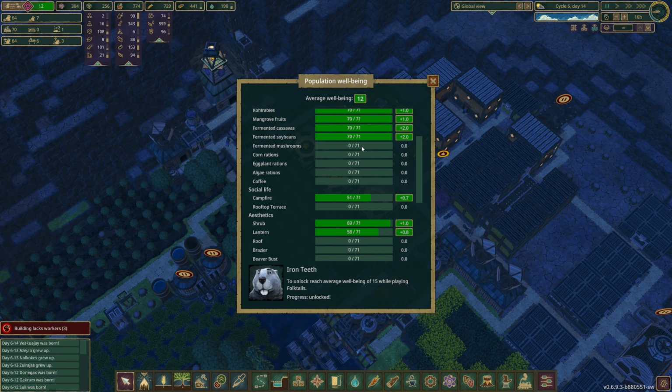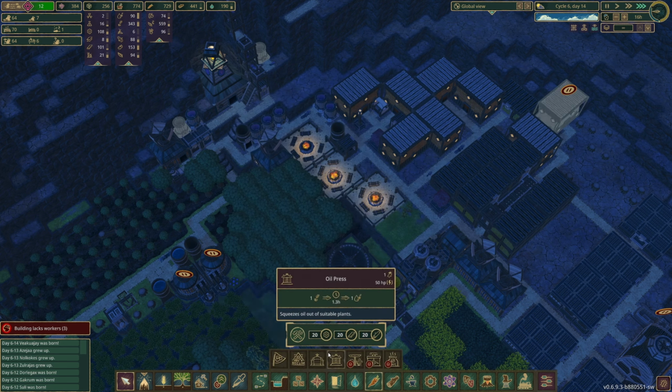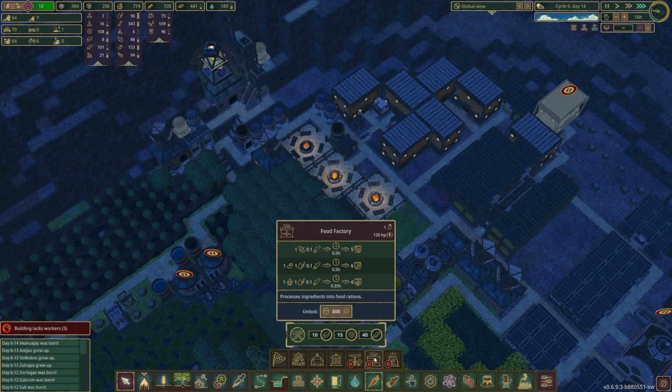So mushrooms is gonna consume a lot of water. Rations. How can we do the rations actually? So food factory, not a bad idea. Quite achievable, doesn't take too much power. And then we can turn corn and eggplant quickly into rations as well. So I do like this. Okay, let's do it. Let's just figure out where.